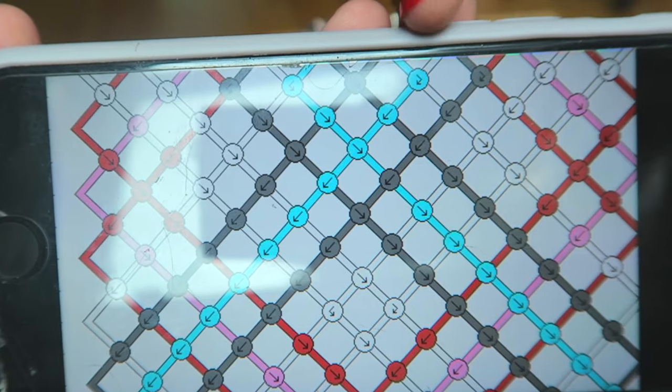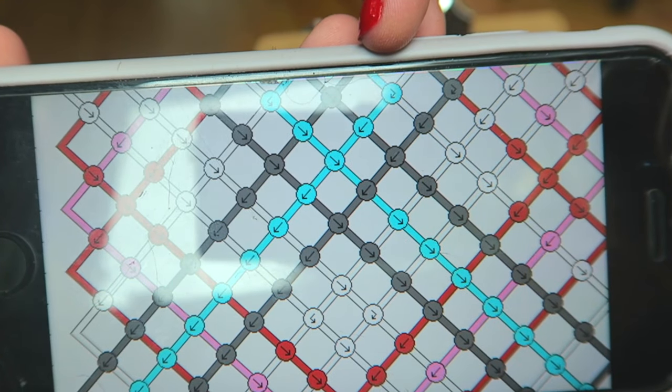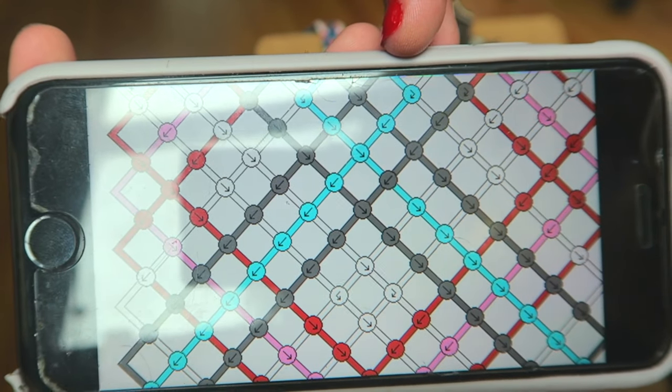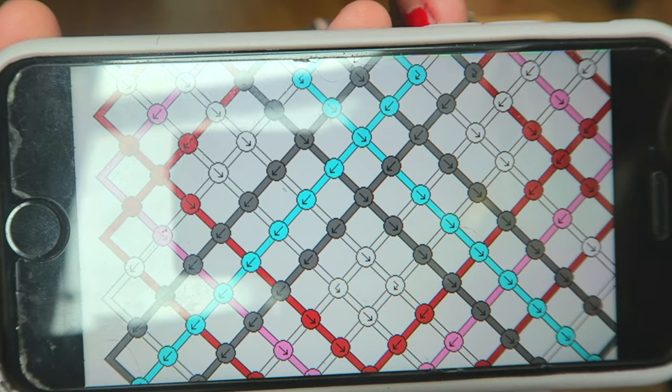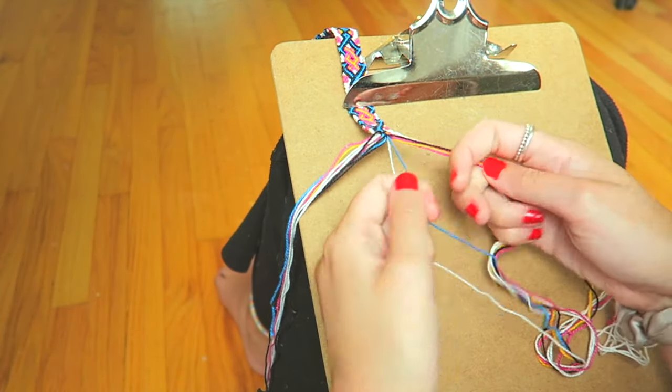The next knot we need to do is this one right here. Now that's a forwards backwards knot. At this point, you're probably able to anticipate what that's going to look like. It's the opposite of our backwards forwards knot. So we're going to do a forwards backwards knot with the blue and white. So I have the blue and the white right here.